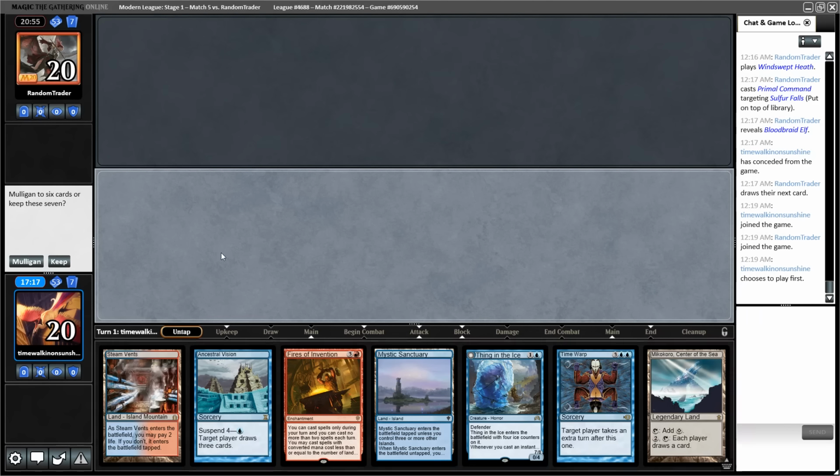All right, here we are for game 3. We are going first. This seems pretty all right to me. So turn 1, suspend Ancestral. Turn 2, Thing in the Ice. Turn 3, our lands probably start blowing up, but I think that's going to be okay. Yes, we want to suspend this Ancestral because it's going to be tough for us to get this Fires of Invention down when our lands are being destroyed.